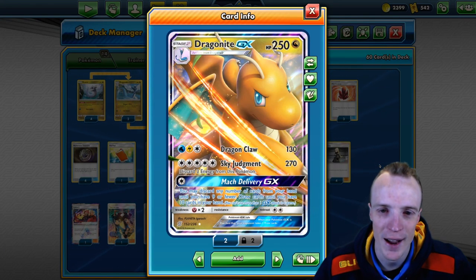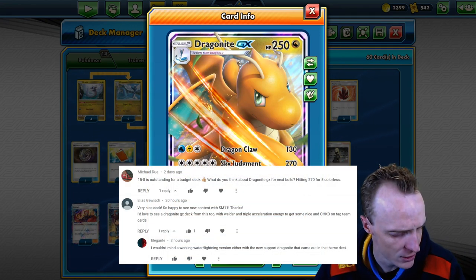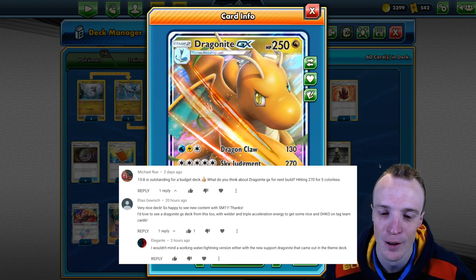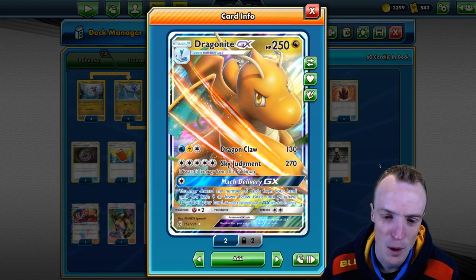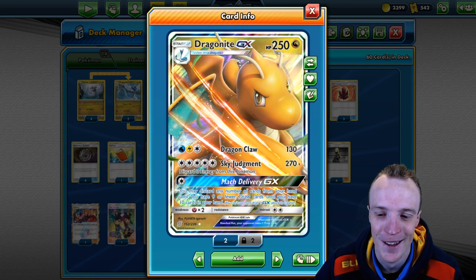Today I'm bringing you Dragonite GX, as requested by Michael Rui, Elias Jawisk and Elegant. I've all requested this deck, so I thought let's put it together and see what this guy can do. So we're building it all around the Sky Judgement attack, which is pretty brutal.